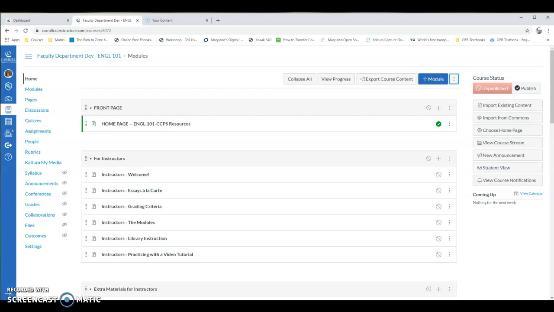So over the summer, in order to make it a little easier for you to set up your courses, we designed this development site for English 101. And what you'll see is that we've done something called a la carte, in a sense. We know that everybody has a certain way that they want to set up instruction. They have particular types of essays that they like to cover in class. And you can still use whatever content that you have, but if you're pressed for time, you can go and use this and bring in whatever pieces of information.